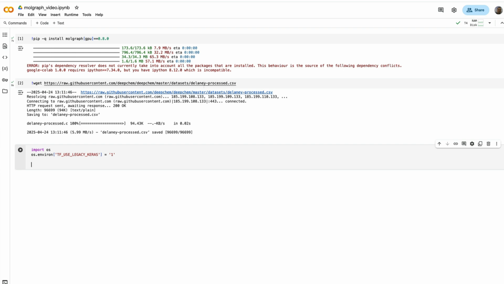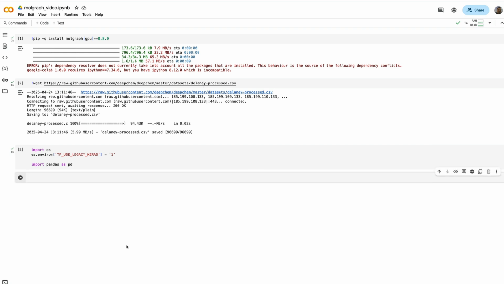So like before, we're going to read in this file with pandas. So I need to import pandas, like we usually do, as pd, and then read it into a data frame.